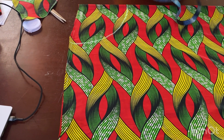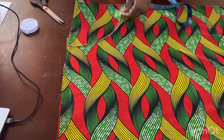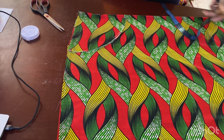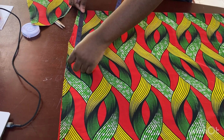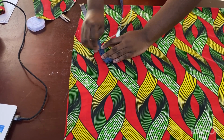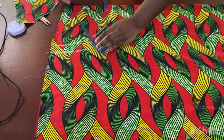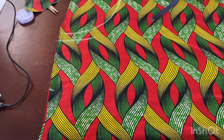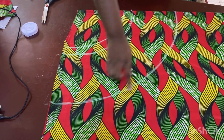So what I'm actually going to do now is that 8.5 that we used to determine this first one, I'll go ahead and add extra 2 inches again to it. This time around now, I'm making it even wider at the waist. So I'm going to add extra 2 inches to that 8.5. So now I'm working with a waist of 10. Right? So I'm going to go ahead and mark 10 inches all the way around. And then once I finish marking that 10 inches all the way around, right, I'm now going to add the 7.5 to it and then mark that one all the way around too, making the waist of this first one even wider. So guys, you see, we've gone ahead and marked it now.